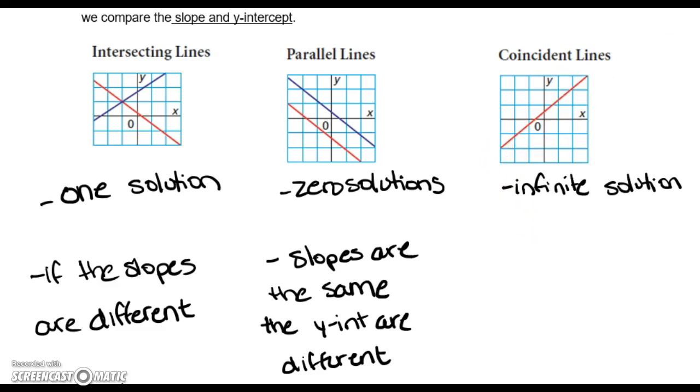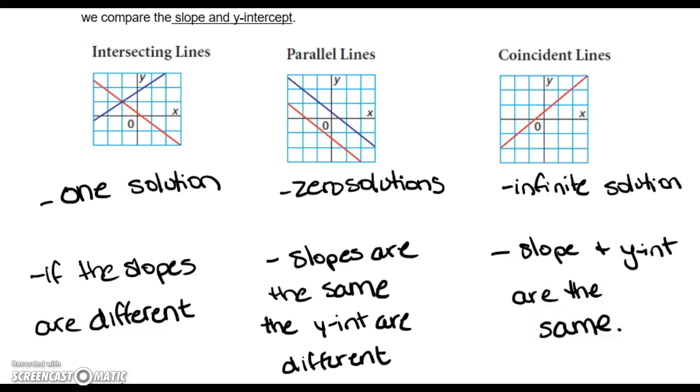Don't think this might just be a simple yes or no question when looking at these equations. Typically, one is in general form and maybe one is in slope-intercept form, and when you manipulate them all to be in the same form, you'll notice that you get the exact same equation. So this is where the equations are exactly the same, so your slope and y-intercept are the same. Once again, there are three possible situations for a system of linear equations: one solution, zero solutions, or an infinite number of solutions.